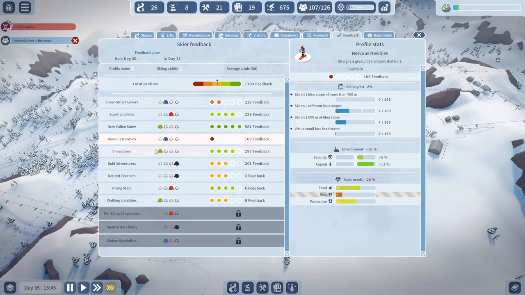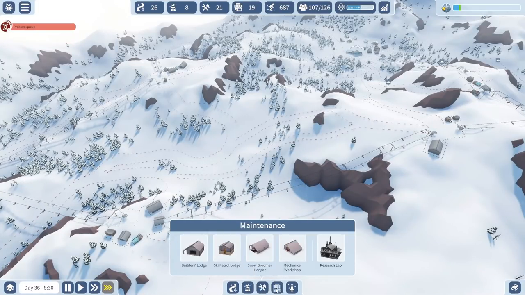Now, the nervous newbies, they need a lot more kind of... nervous newbies? Well, okay, I thought they were literally the people who want the not as bad ski stuff, but they're the blue ones. Okay. So a lot of them wanted a little bit more rest, so I feel like we need to put some more shelters here, there, and everywhere. And that will hopefully sort a lot of them out.